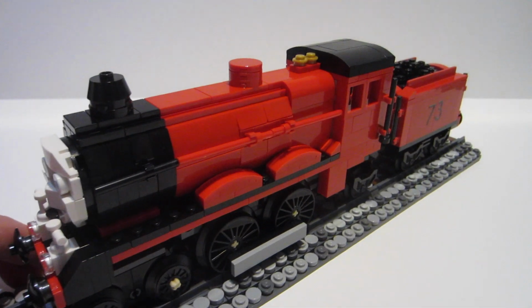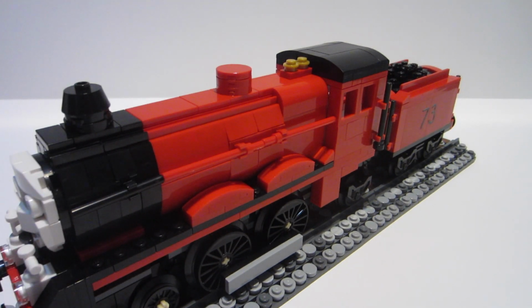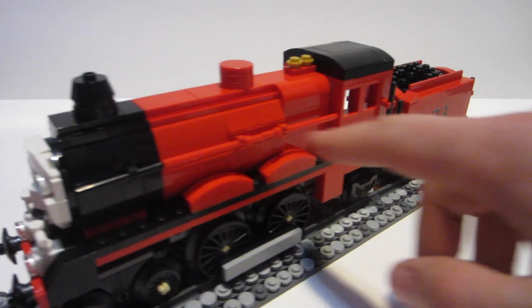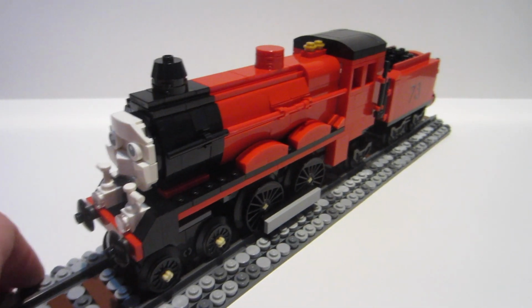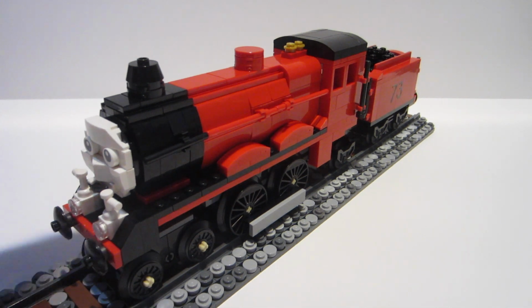And then one of the other features is the handrail. On all my engines so far, they've been that light gray. I ended up sticking with the same handrails. I may switch them out later, but for right now I liked it, especially because I have all these other black handrails on here. I thought it would be okay to leave the red. And again, like I said, because I think I'm going to make this a firefighting engine, and at least here in America, most of our trucks are red, and whenever we think of our fire engines, fire trucks, tankers and all that, I decided to just keep the whole red look to it.